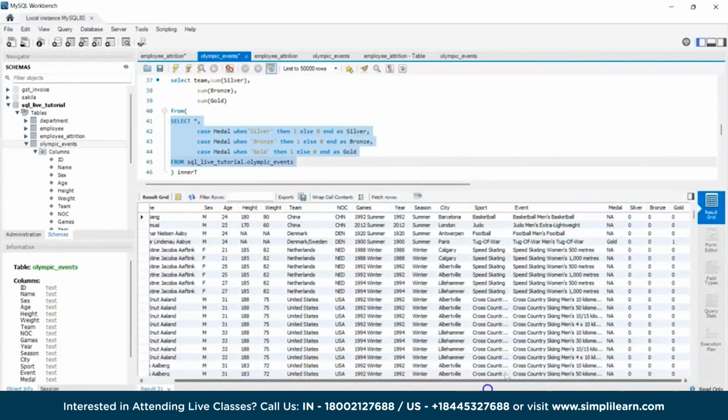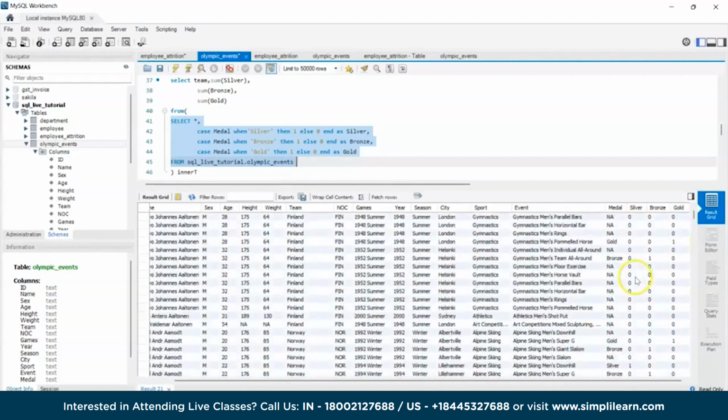And if you see at the end, now I have 3 new columns introduced based on the count of gold, silver and bronze. So suppose for this example, this player has won gold, so he has 1 in front of gold. Someone has won bronze, so there's a 1 here. Now I'll use these 3 columns to do a sum to get the total tally of silver, bronze and gold separately.